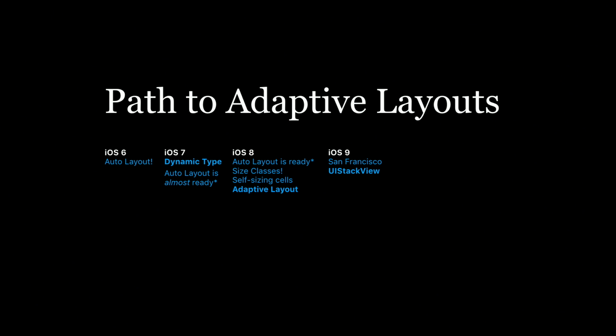In iOS 9, we get the San Francisco font we just talked about, and also UIStackView, which is an important tool if we want to be able to adapt our layouts according to size changes. We'll show more of that soon. In iOS 10, we got adjustsFontForContentSizeCategory, which is a property on UIKit controls that allows those controls to react to text size changes without having to subscribe to notifications. So that makes things a lot easier.